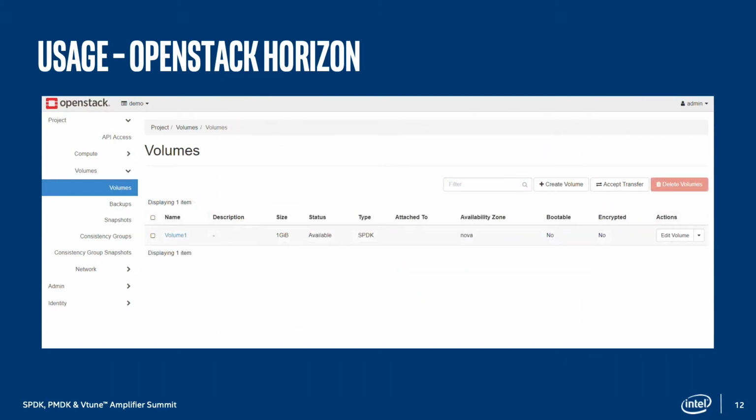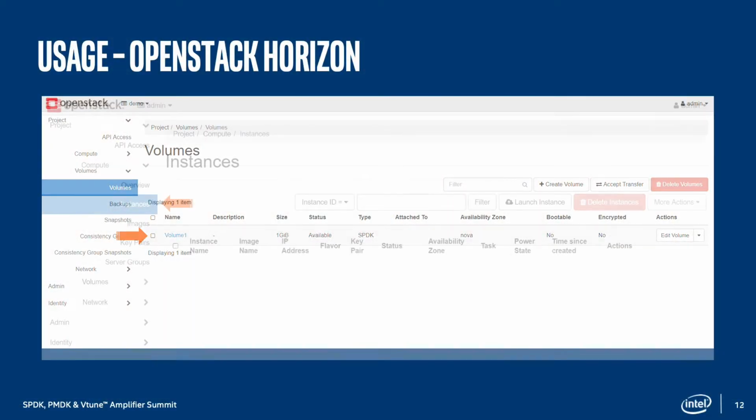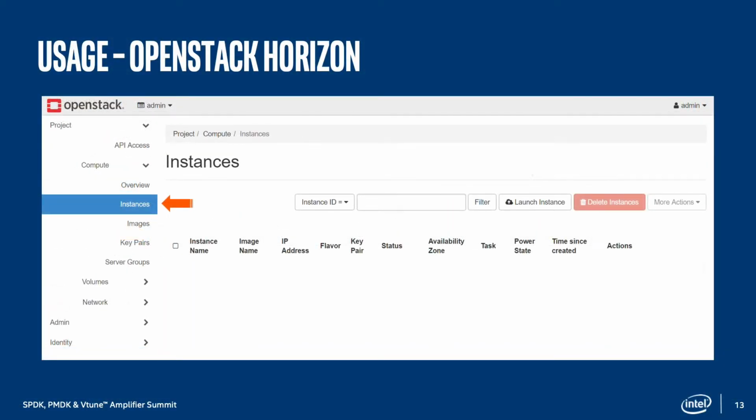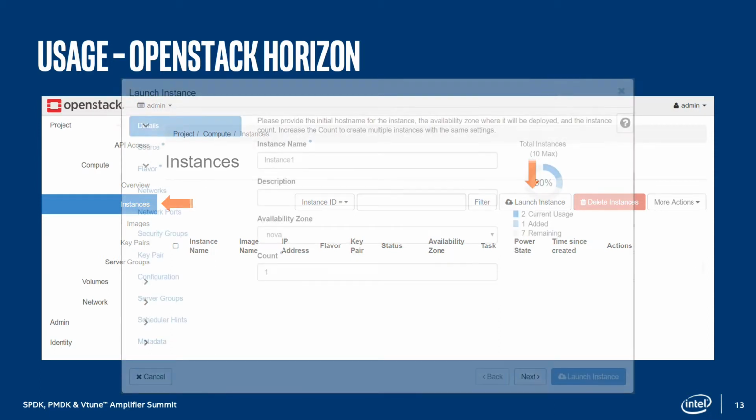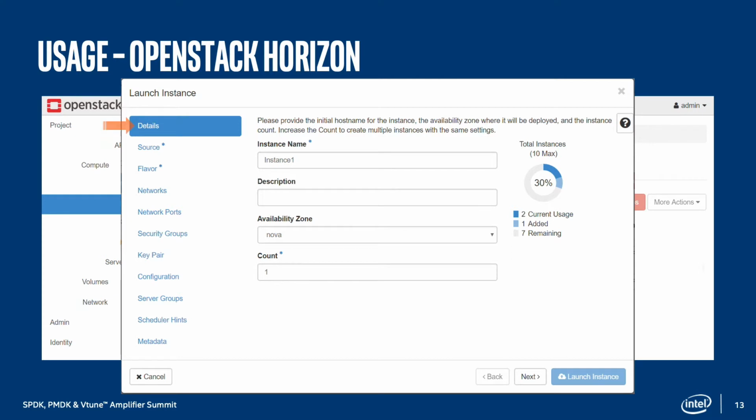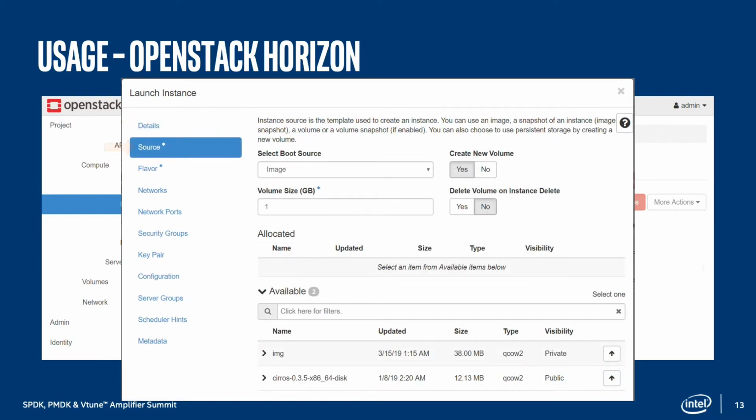As you can see, our volume has been created. It's available for use. So now let's create a compute node. For that, we go to the Compute Instances menu, where we select Launch Instance. In the pop-up menu, in the Details menu, we have to set our instance name.